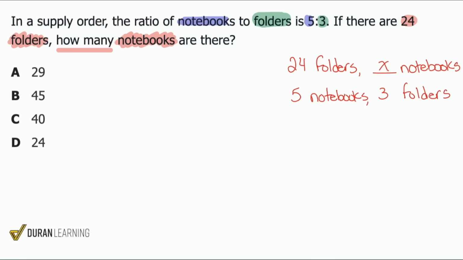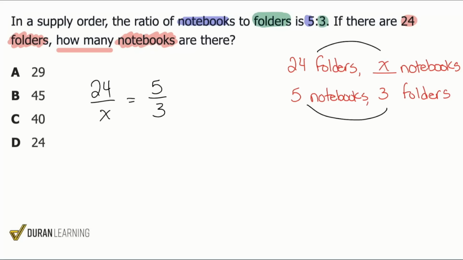And here's where these mistakes can happen. The mistakes can happen when folks think that if we write it in this way, we're good to write our proportion: 24 to X, 5 to 3. Everyone, yes or no, is that correct? Is that a proper proportion? Unfortunately, the answer is no, absolutely not. Now, tell me why. That's the biggest reason here. Whether you're watching this as a recording at home or here live in class, give me the reason why.